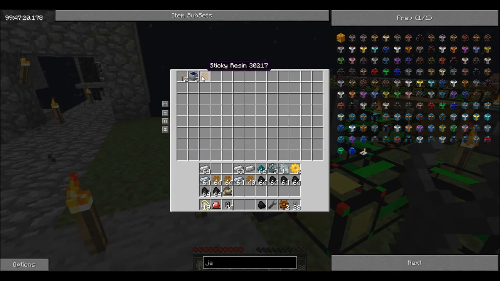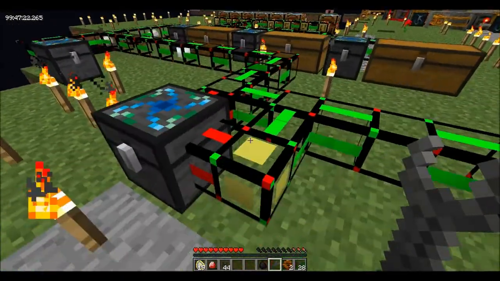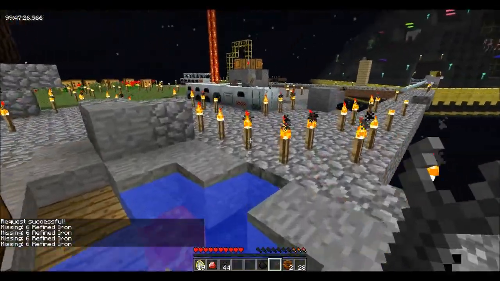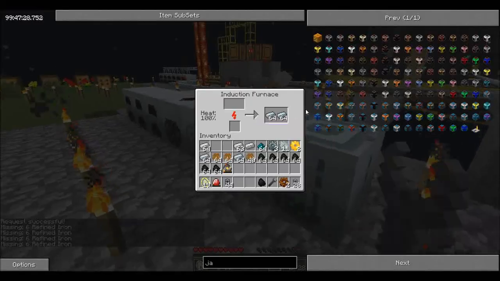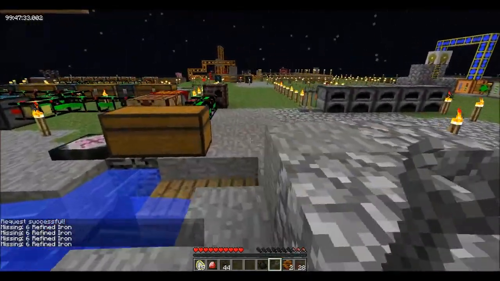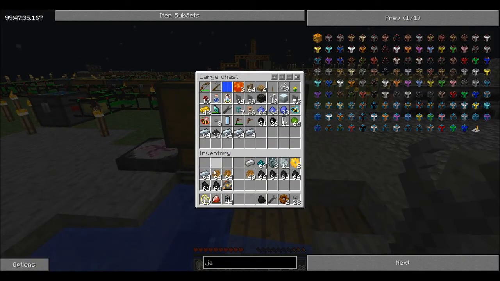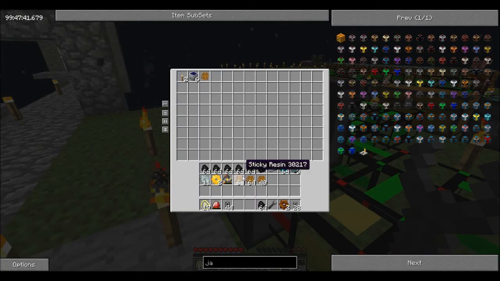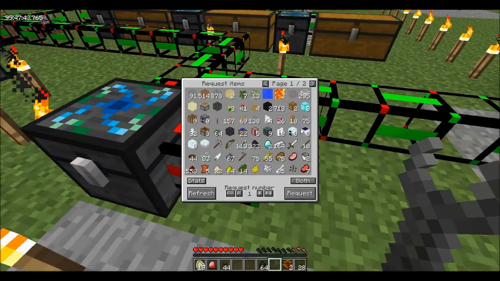So what I've been doing is I've just been requesting more and more one at a time, because then I can see what I need. So, 6 refined iron. I run over here, grab the iron, throw some more in here. So I've just been doing that for forever, and it is getting really boring. Takes too long. Too long, guys.